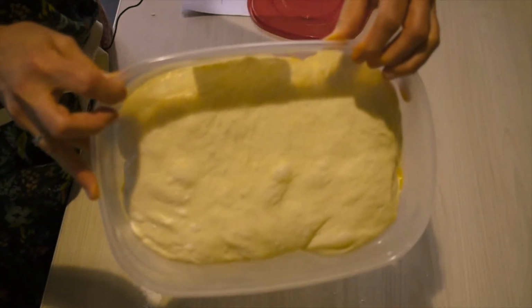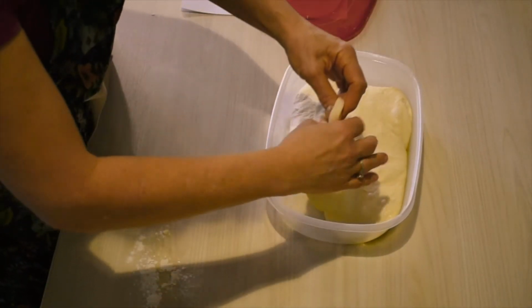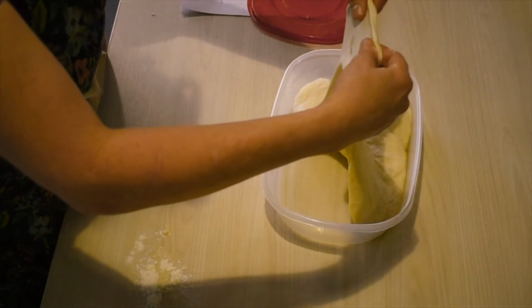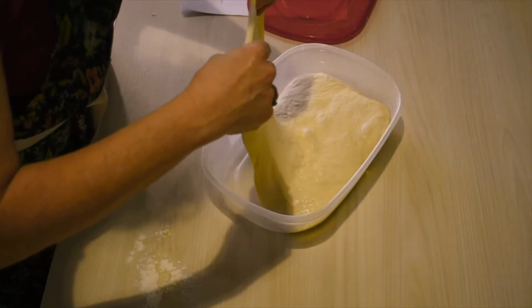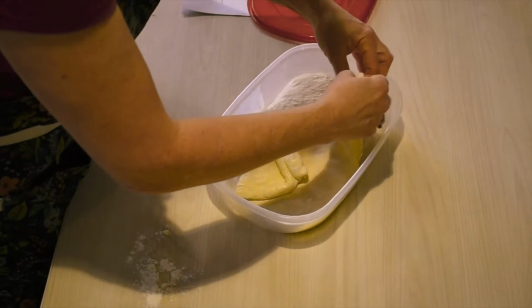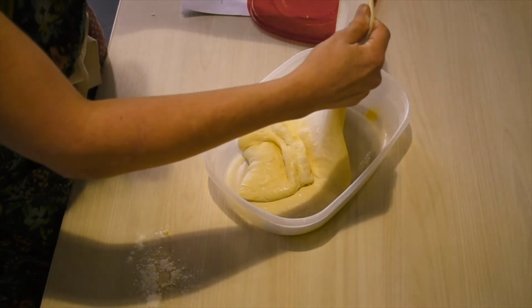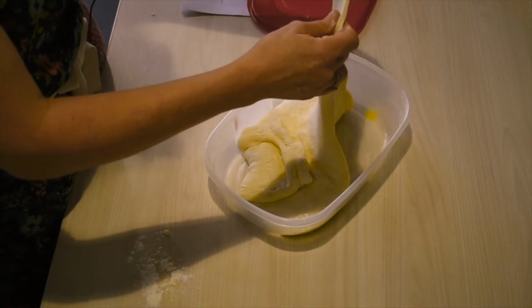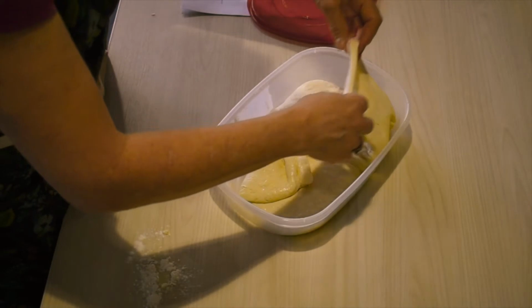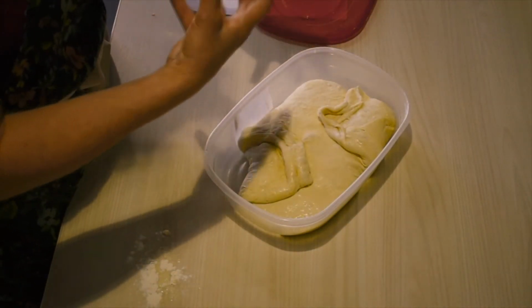Same exact recipe. Maybe I should show it there. I haven't gotten used to this. So, you can see, very elastic, very extensible, able to stretch and hold what's sometimes considered a window pane, so you can actually see light through your dough. This is good. This is what we want for building the strength in our bread and for our loaves to rise well.